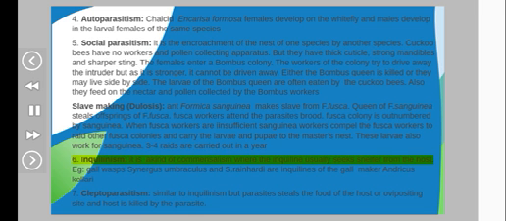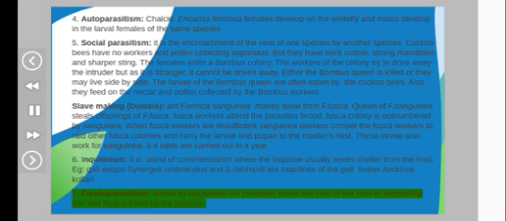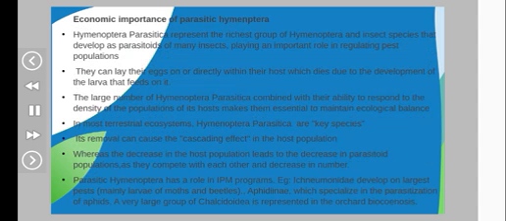6. Inquilinism. It is a kind of commensalism where the inquiline usually seeks shelter from the host. E.g., gall wasps Synergus umbraculus and S. reinhardi are inquilines of the gallmaker Andricus cholerae. 7. Kleptoparasitism. Similar to inquilinism but the parasite steals the food of the host or ovipositing site and the host is killed by the parasite. Economic importance of parasitic Hymenoptera.